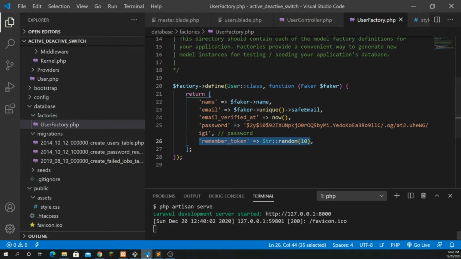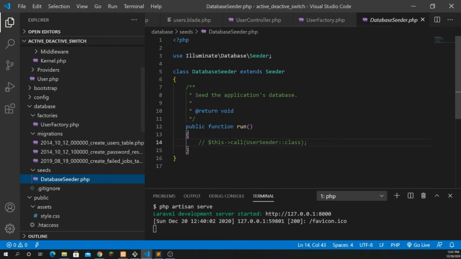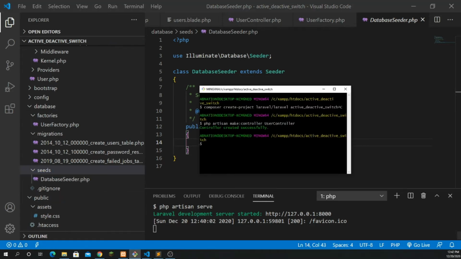So I'm going to create here a seeder, which should be inside seeds, which has a function with the name of run. So we have to create a seeder and then define here a loop, right? So first define here a seeder, and the seeders are defined by php artisan make:seeder, and the name of the seeder in my case is UsersTableSeeder, right?